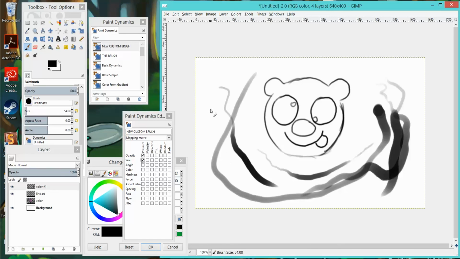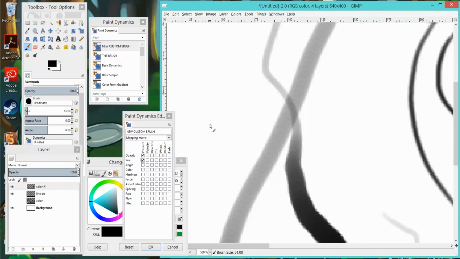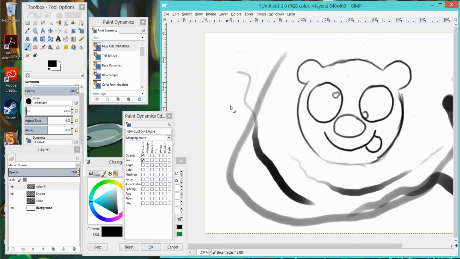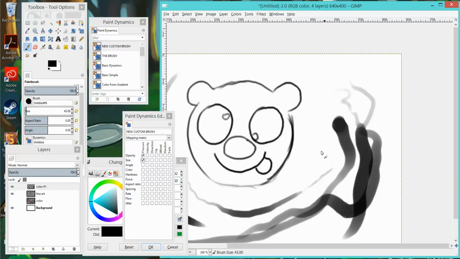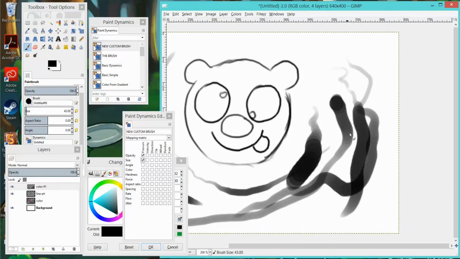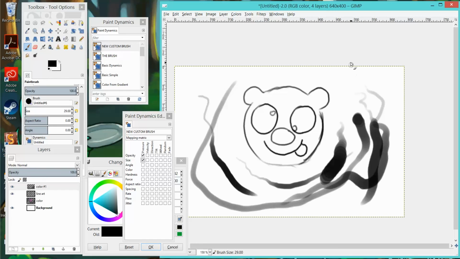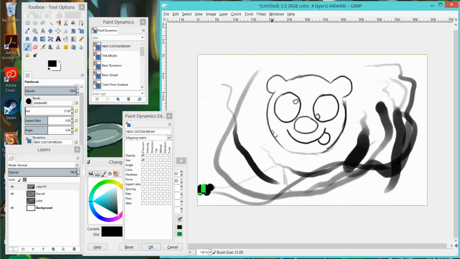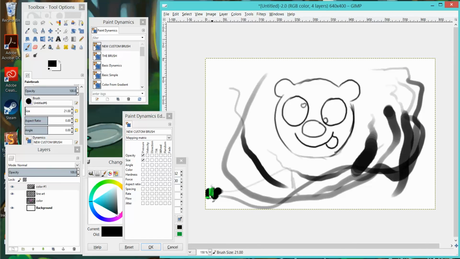Usually as you change the size with the right and left bracket, it'll show you. I guess on my other computer it does that, but here it's not going to. But otherwise this is my favorite option. Just very simple. Whoa. I don't know what happened here. Yeah, so just opacity and size depending on pressure.